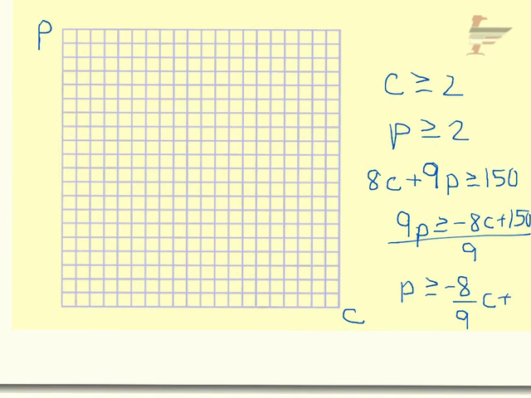Let me see if I can squeeze that a little bit more for you. I really can't. Okay, so 16 2/3, and we're going to approximate that anyway, so I think I'll be okay. If I scaled by ones, 1, 2, 3, 4, 5, 6, 7, 8, 9, 10, 11, 12, 13, 14, 15, 16. There's 16, so that's going to be all right. So yeah, I'm just going to go ahead and scale by ones.